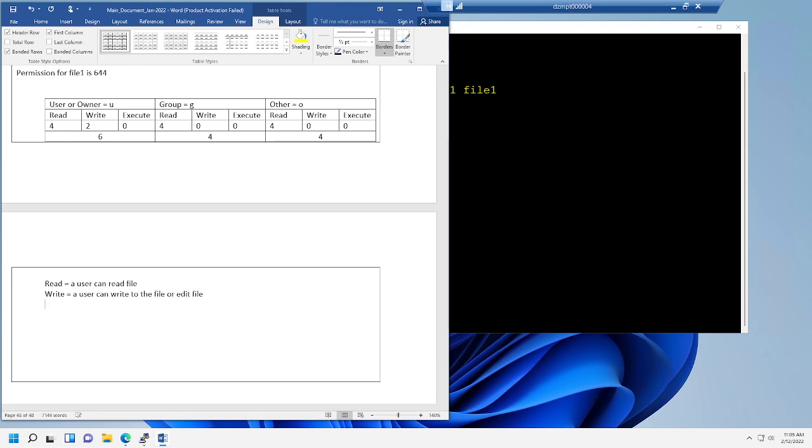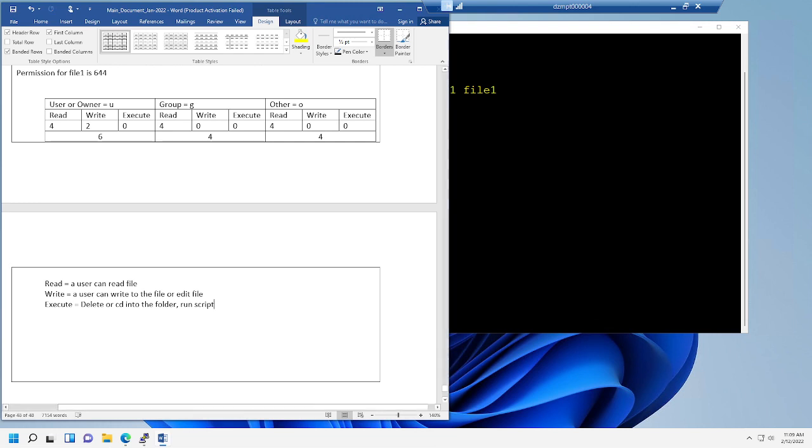And execute means delete, or cd into the folder, and also run a script.